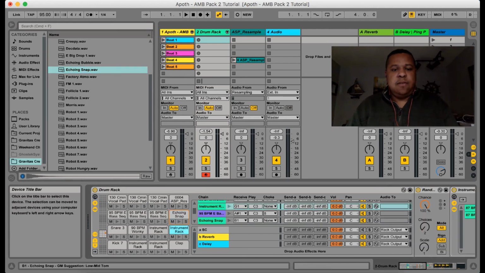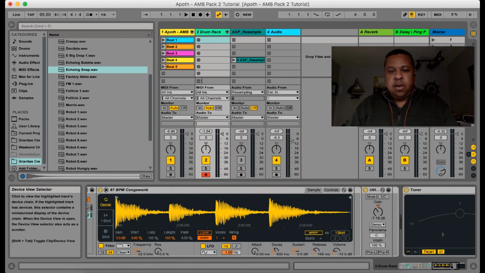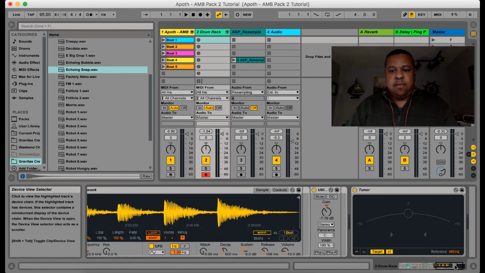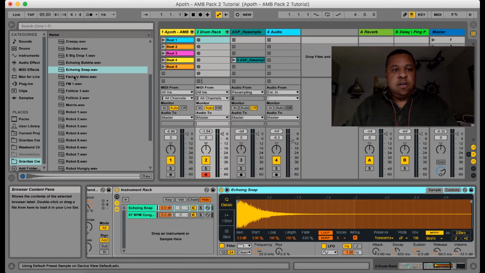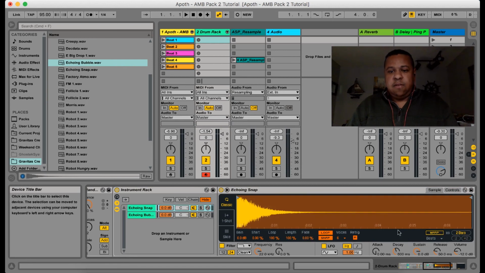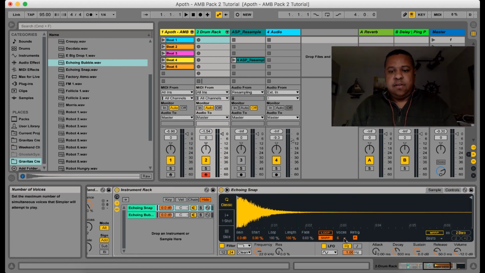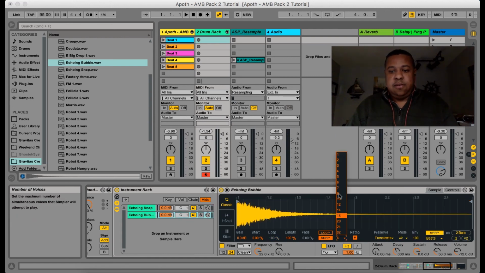We're going to copy this one straight over so we don't have to redo all the key mapping, and then stick the samples in there, and the second one right there. We'll turn warp off, loop off, voices down to 1. Same on this one.